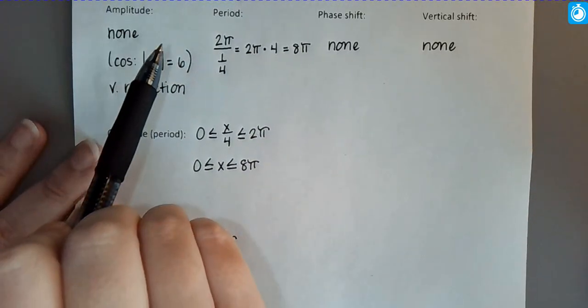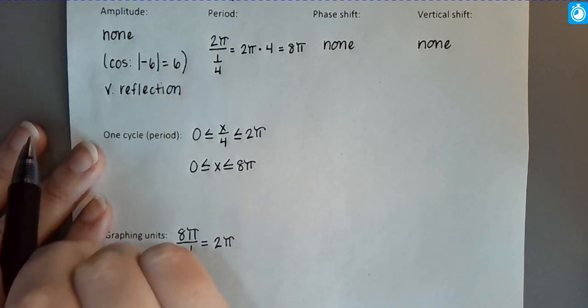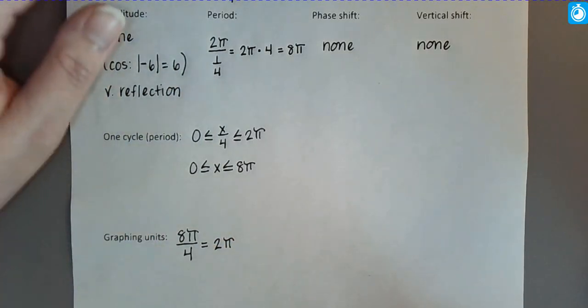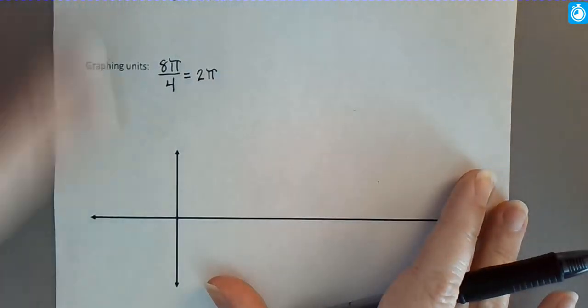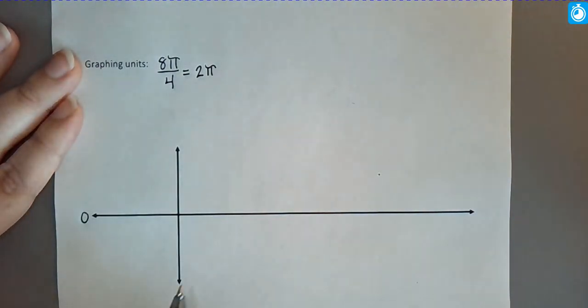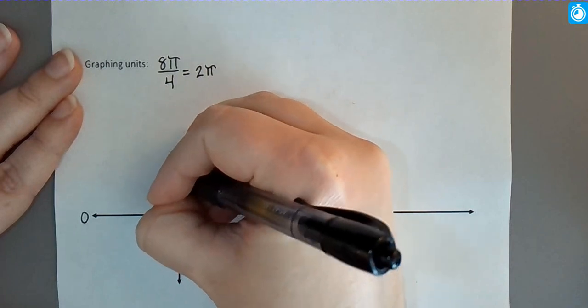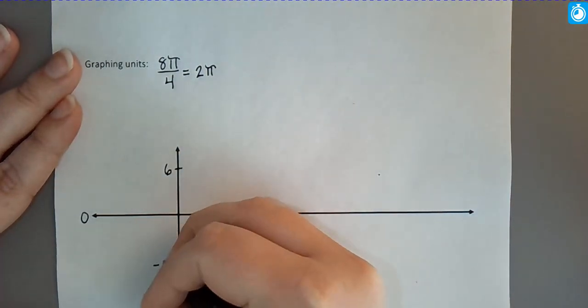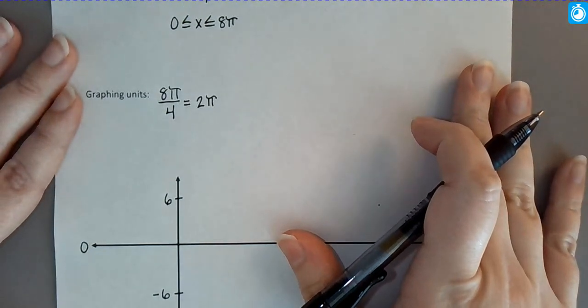Okay, so vertically, the only thing we need to label involves our amplitude. Our amplitude changed from 1 up to 6 for our cosine. Now, we don't shift vertically, so that means the center of our graph is still at 0. But whereas we normally go up to 1 and -1, we're actually going up to +6 and then down to -6. So those will be our new relative maximum and minimum locations, 6 and -6. Okay, now let's look at the horizontal labeling.